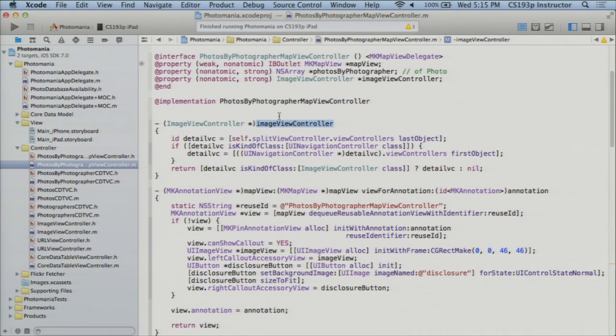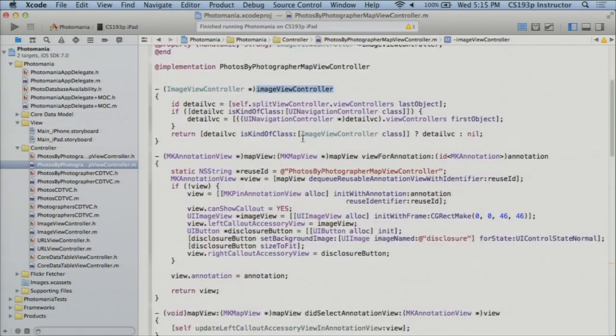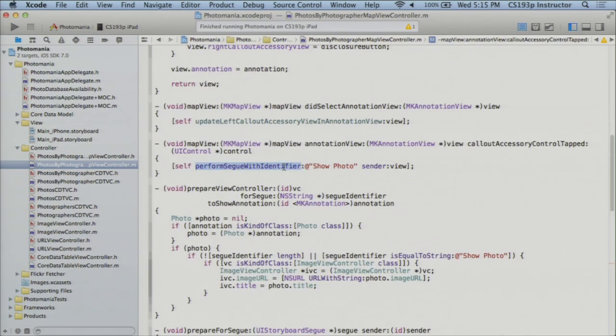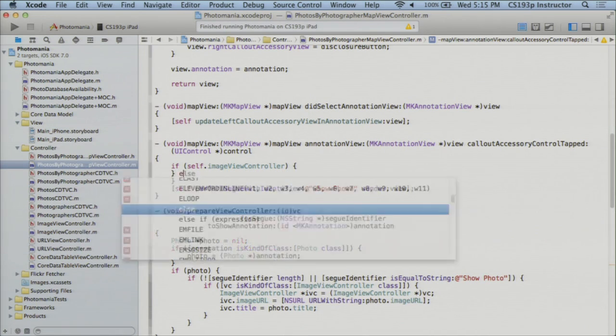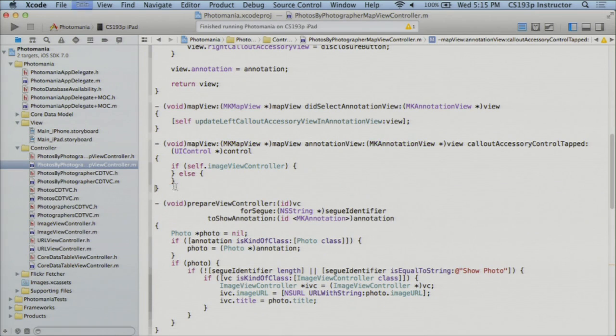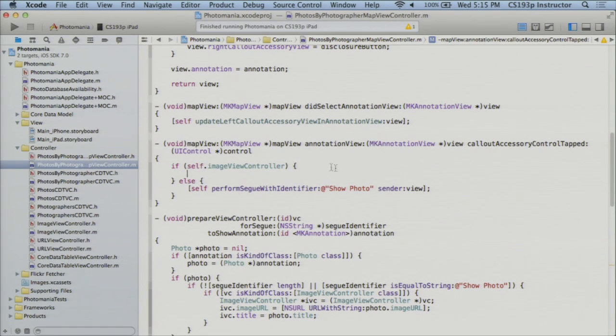So now I know whether there is an image view controller. So I could do something, for example, when I'm doing that segue. Where's that segue? Right here, this perform segue. I could say, if I have an image view controller, then just update it directly. Otherwise, you can try this perform segue. By the way, there's really no way to try this perform segue without crashing. So you really have to know whether you're actually segueing. Luckily here, if I have an image view controller around, I know I'm not going to be segueing. And if I don't have an image view controller around, I probably do want to be segueing, because I have to show the photo somehow if I'm going to allow that little button to be there.